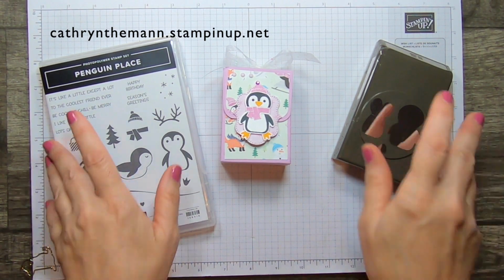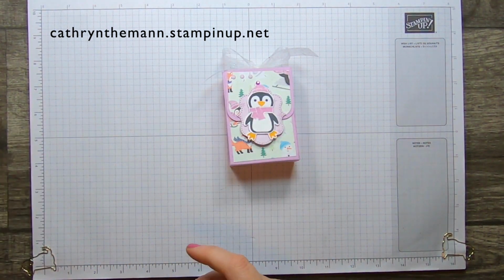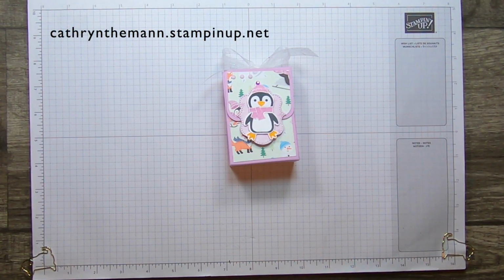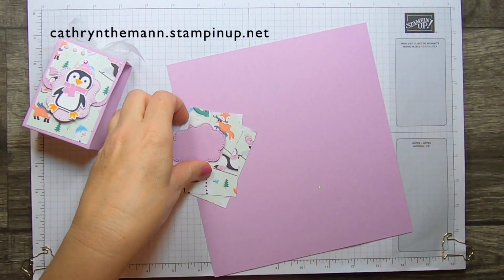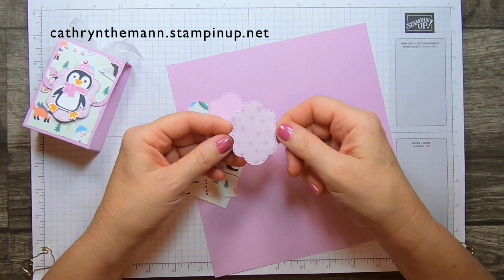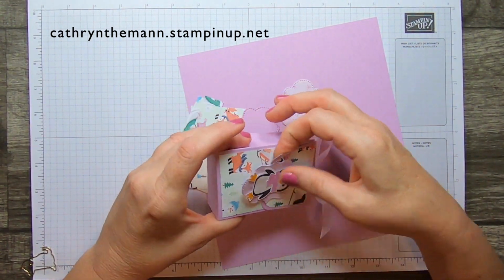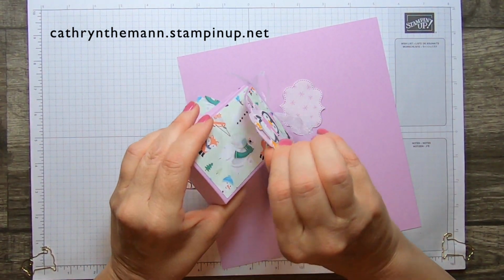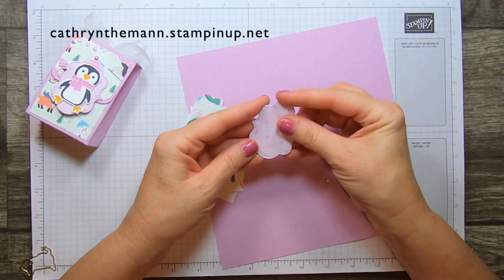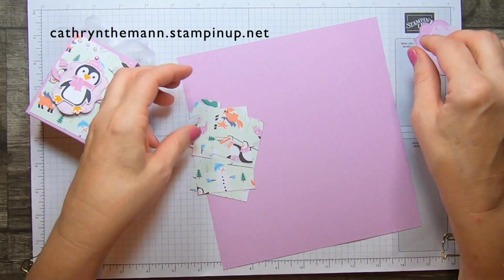Alrighty, so let's see what we need for this project. Of course, the Penguin Place stamp set and the Penguin Builder Punch and the Frightful Tag dies. But we need all of this. Okay, so we need one label from the DSP using the tag from the Frightful Tag dies. And since this is what you pull up on to open it, well, part of what I would pull up on the actual box, but people could pull on this too. It's fine as long as you glue it well. But I wanted it to be thicker, so I just cut 2 of these out. One out of Fresh Freesia Cardstock and one out of the DSP. Okay, so you need those 2.